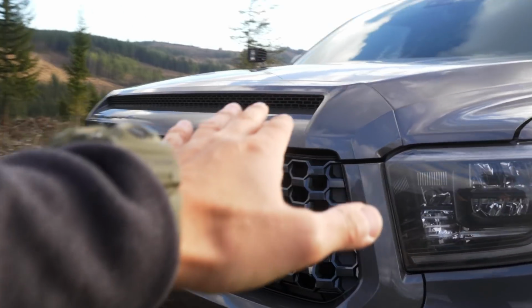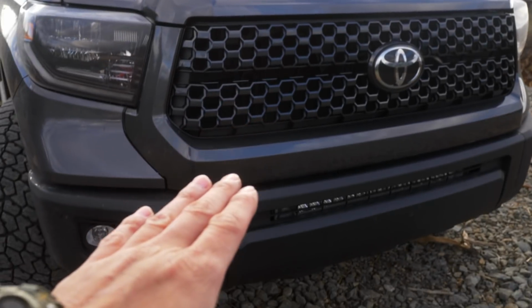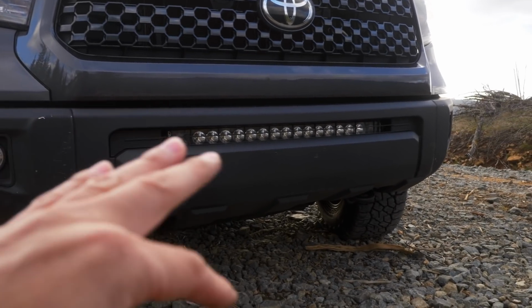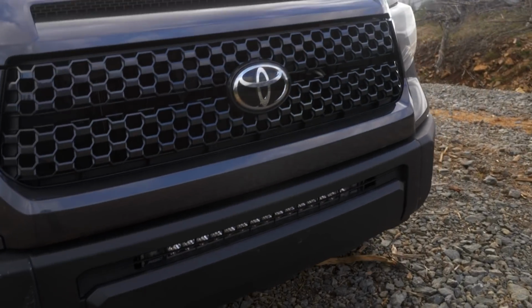With that said, I don't have to worry about plasti dip touch up. I don't have to worry about rock chips peeling away at any kind of paint or plasti dip, and it's good like that for now. In the future, you know I have an LED bar here, but I do want to change the bumper around. I have still been looking around at what kind of bumpers are available that I can put on. Once I decide, I will keep you guys posted and show you what I did.